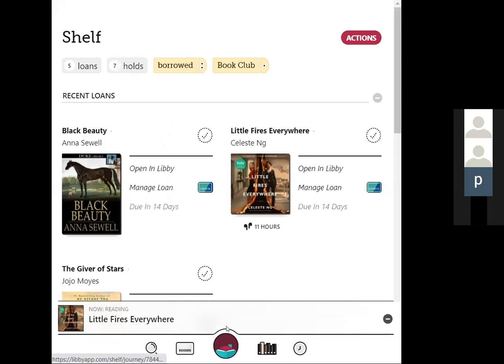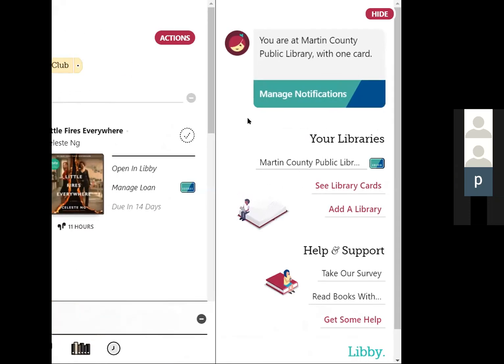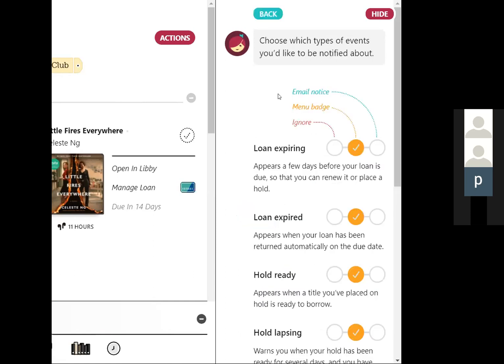I'm going to go back to our Libby profile here. And since I've cleared those 2 notifications that were waiting for me, now it just gives me the option to manage my notifications. So I can click here to choose how I am notified of any activity on my account.